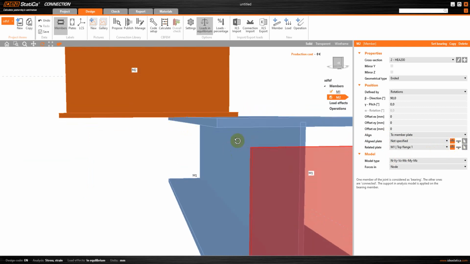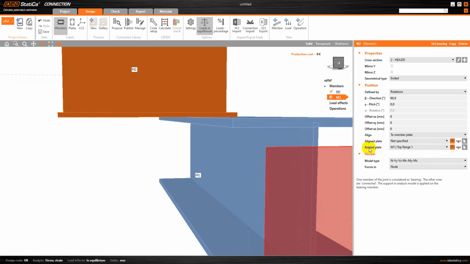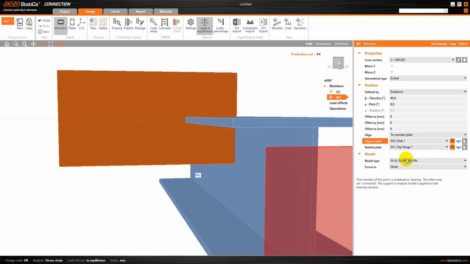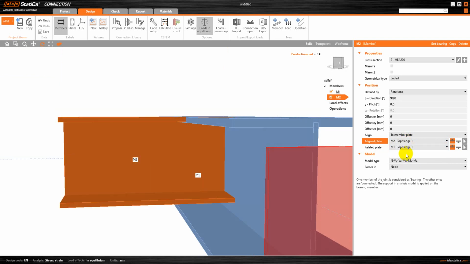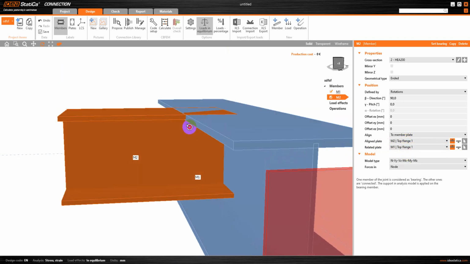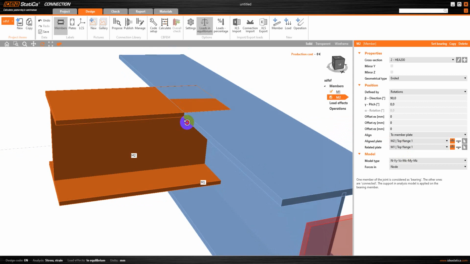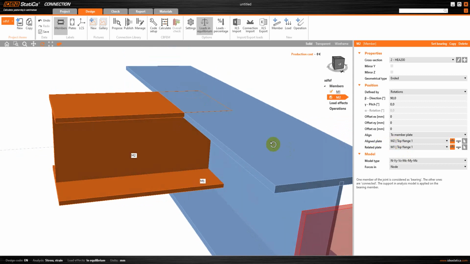If you want to align on top, then it is going to be on top. Here it is going to be on M2 top flange, because we just want to connect the M1 top flange to the M2 top flange, so you can do it like this.